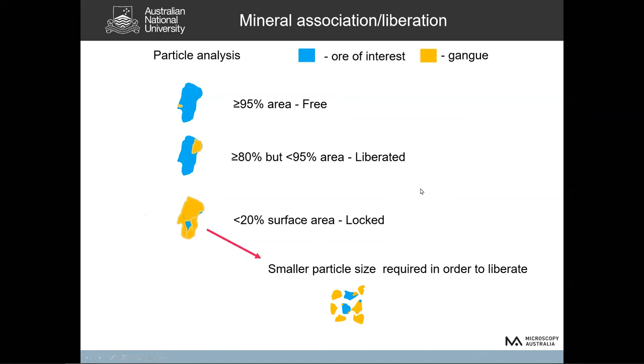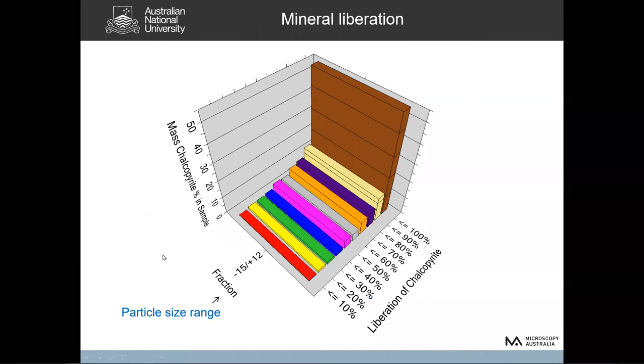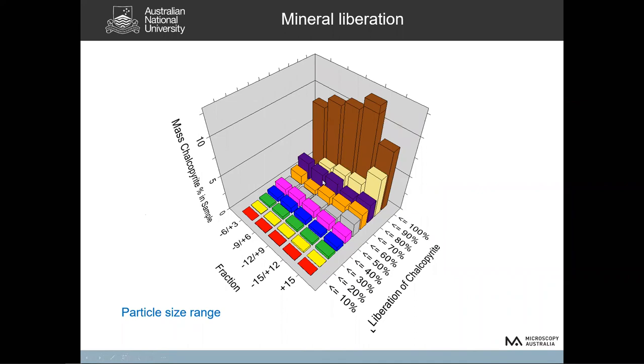So if we combine all that information, we can produce plots like this, where the mineral fraction is plotted against the amount of the ore that we have in the sample versus the degree of liberation for that particular particle size. So we can do that for a range of particle sizes, and basically for a particle size distribution. And we can decide then maybe how best to proceed with recovery of that mineral through flotation processes or other means, so that we can optimize the recovery process and get some idea of what the efficiency is going to be given a certain process.